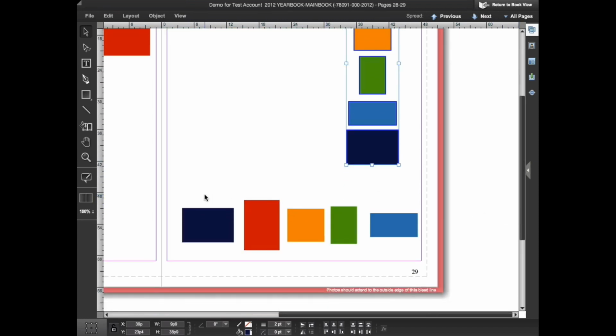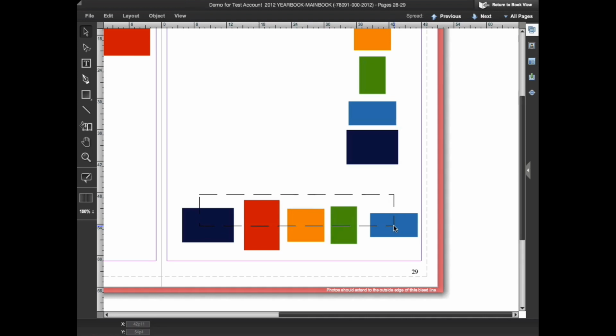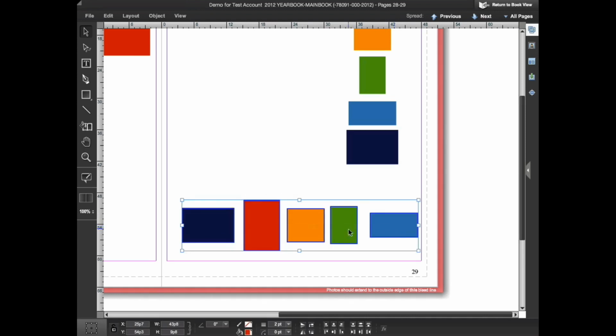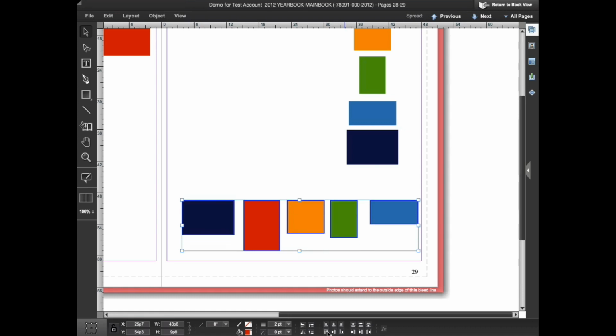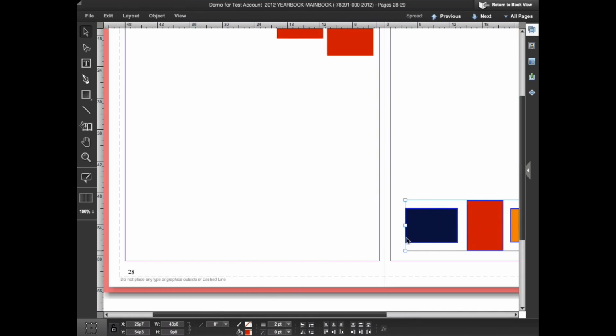This time, instead of holding down the Shift key and selecting, I'm going to click and drag. And as I click and drag, anything that I touch with this selection box, when I release the mouse button, will be selected. So now all 5 of these shapes are selected. If I come down here and choose to align the bottom edges, they'll be perfectly aligned. Undo that. Align their top edges, they'll be perfectly aligned. And align their vertical centers. Of course, they're already aligned along their vertical centers, but let's do the top edges and then the vertical centers. You get the idea.